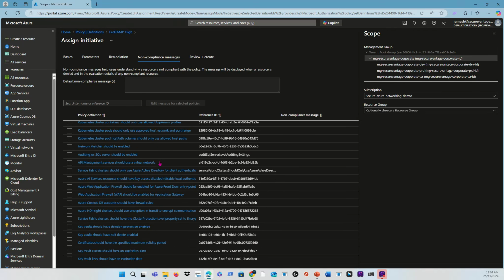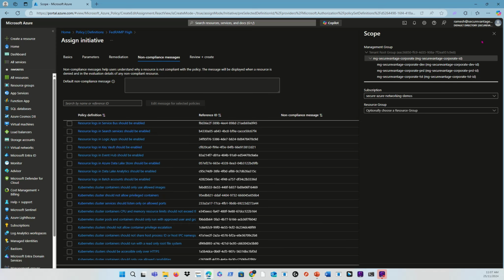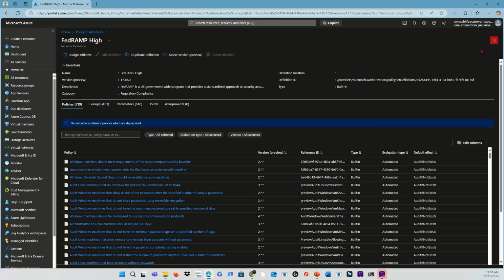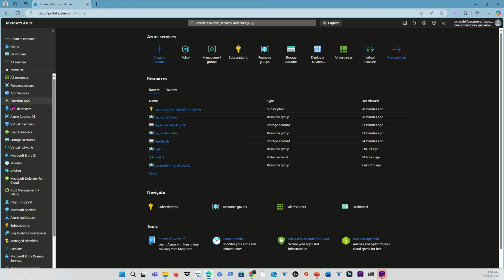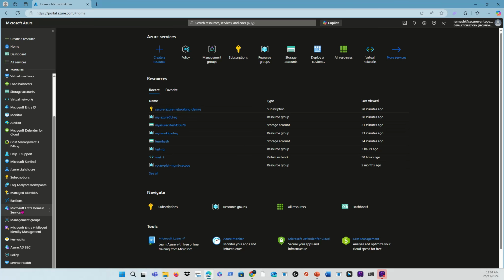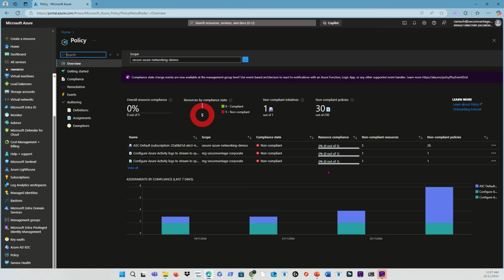I think you'll come to know how many policies are there. Sometimes you have to go to the details, and you have to ensure that all the policies make sense to evaluate. And once those things are applied, whether at the subscription level or the management group level, then after 24 hours, this dashboard will be populated. Okay. There is a delay if you go ahead and correct some of the resources. Don't expect that policy will just go ahead and update the dashboard. You have to allow at least more than 24 hours in some cases. That is what I noticed.